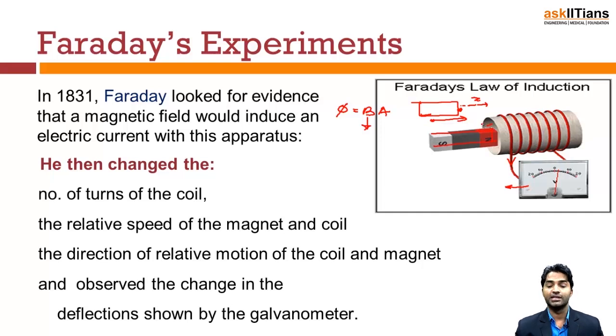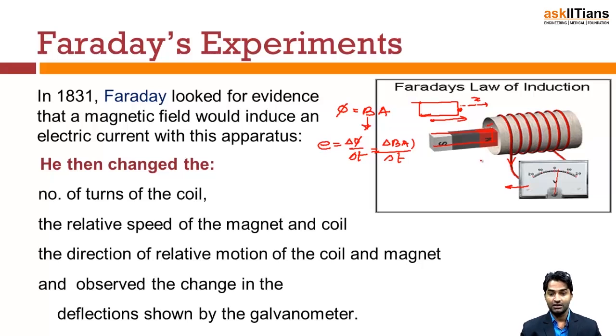So we can say the magnetic field is changing through the coil area. It is giving us the induced EMF. So we must understand that E is equal to the change of magnetic flux with respect to time, or we can say that is B into A upon delta T. Delta is the change in the quantity, and this time the magnetic field is changing with respect to time T.